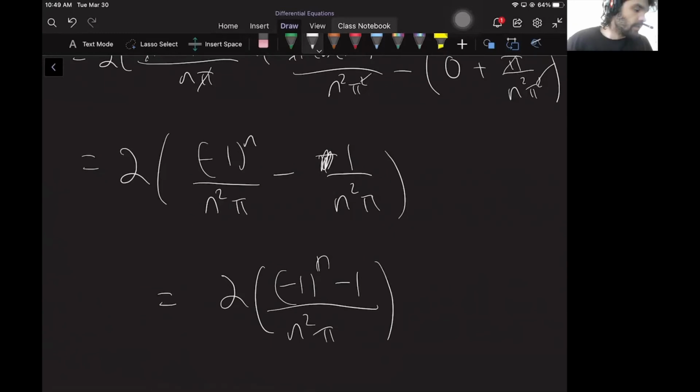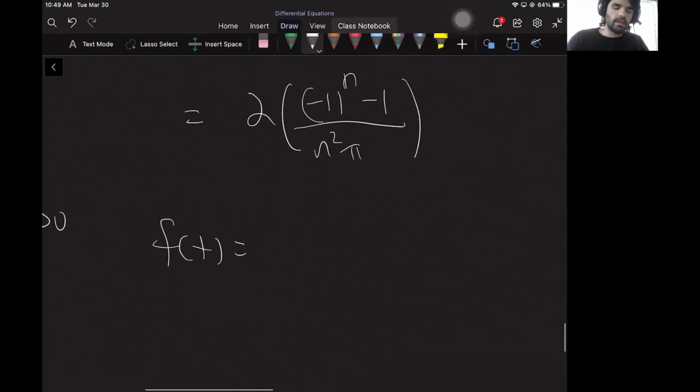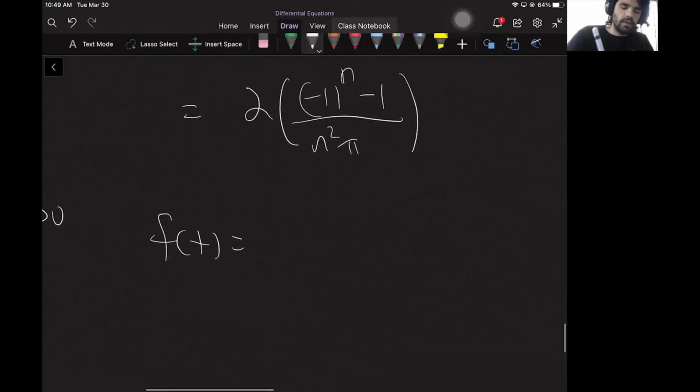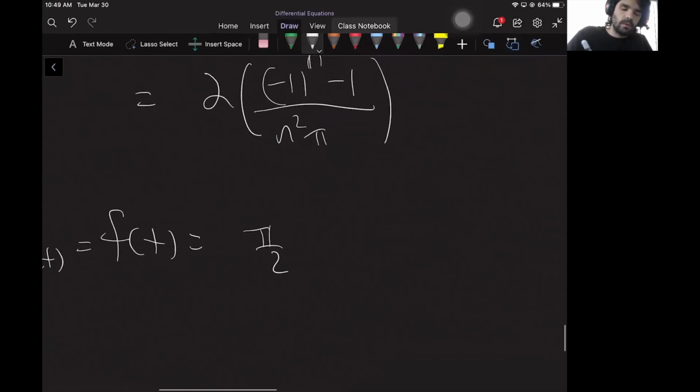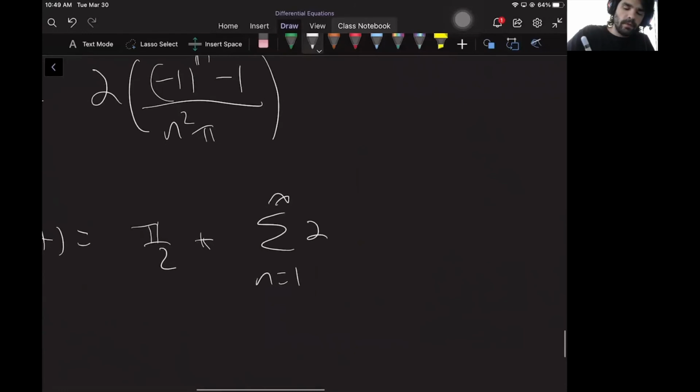And so that tells me the force function on the right side, it's the same as g of t, so I can just write f of t, because I'm only concerned about the right side anyway. But either way, so now it's pi over 2 was that first term, plus the sum from n equals 1 to infinity. Now I've got my coefficients here of my cosines.